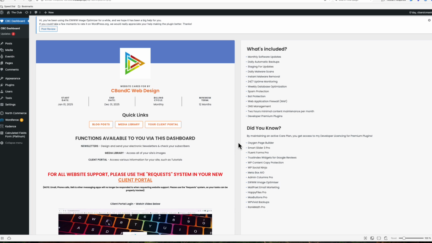WP Media Folder is a plugin created by JoomUnited and it is basically a media management plugin that helps you to sort your media library in the back end of WordPress. I use it on all of my client sites. It does help me to keep track of all of their media, create folders to keep everything organized, and also allows them to keep date-sensitive materials organized so that they can keep their media library to a smaller size.